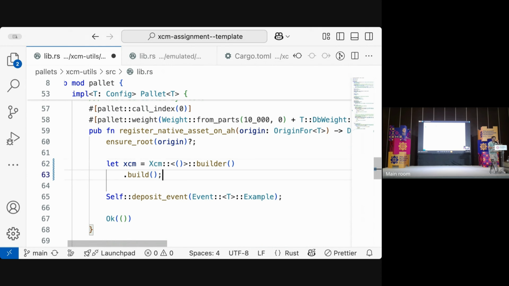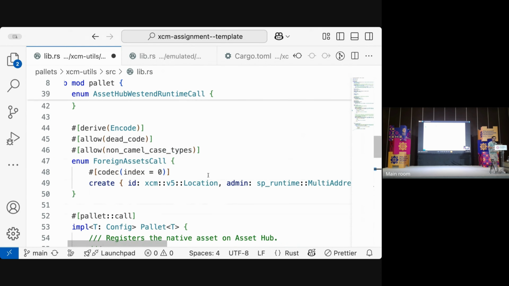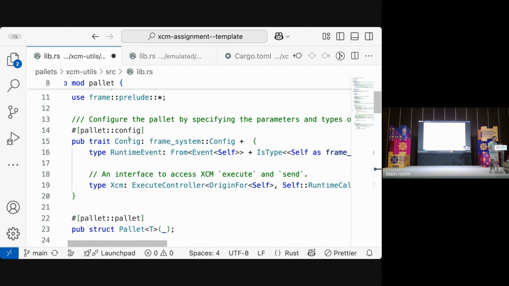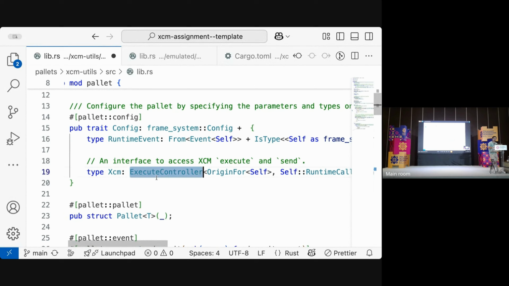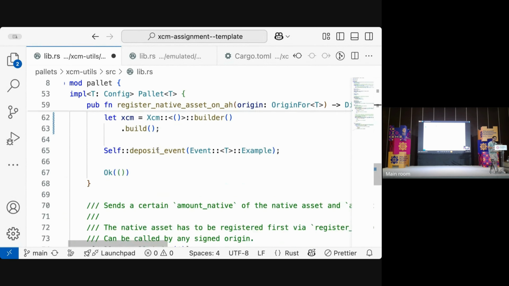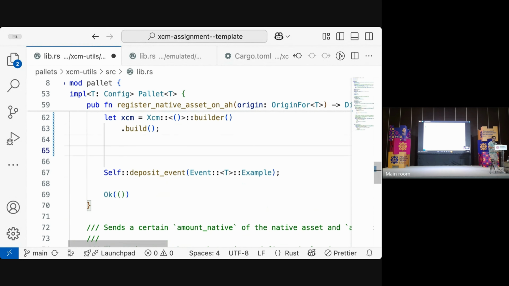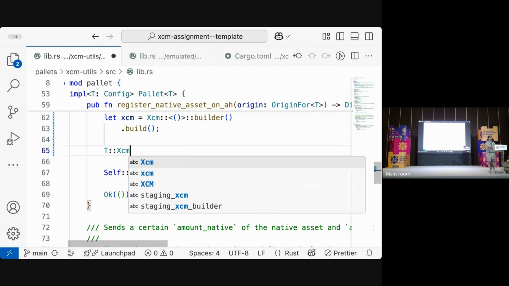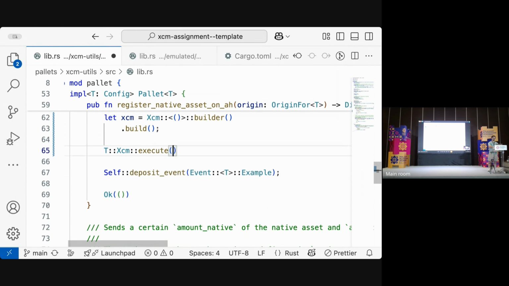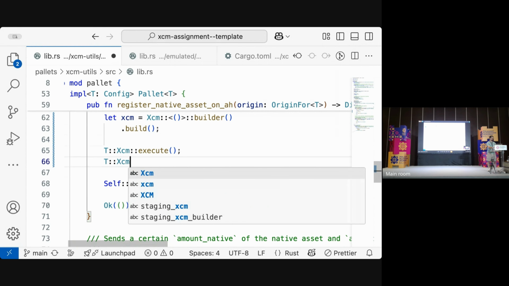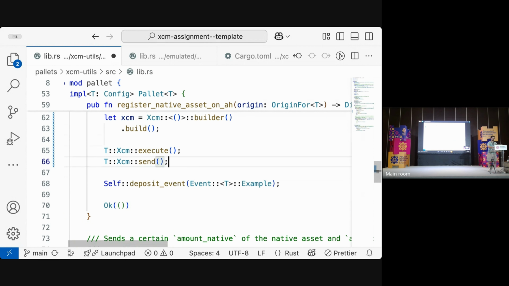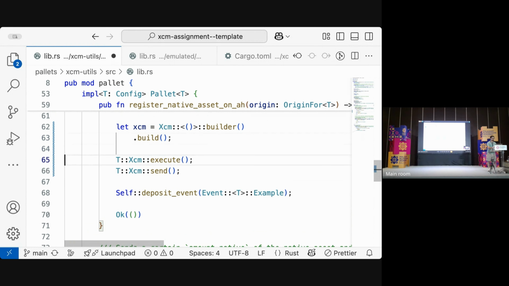Then you will need an XCM, and you have this associated type on your config trait, which is XCM, which implements an execute controller and send controller, which all it means is you have access to the two entry points that you want. You can either do T::XCM::execute, or you can use T::XCM::send, right? And you're going to have to use both of these. One on one call, another one on another call, okay?